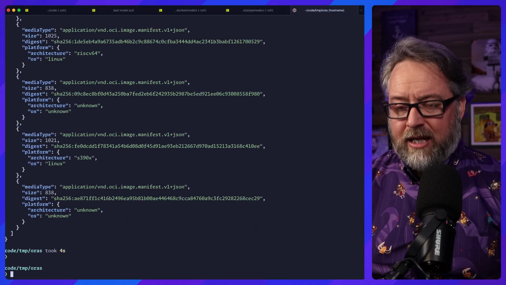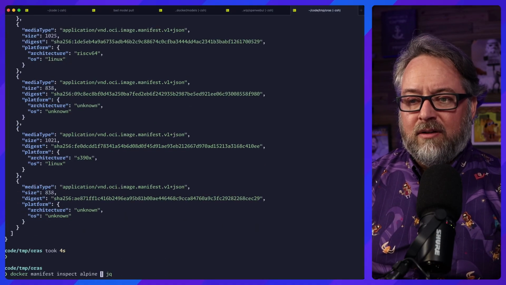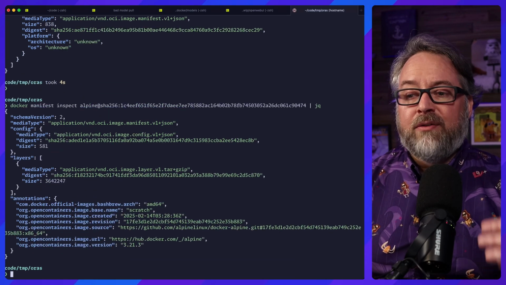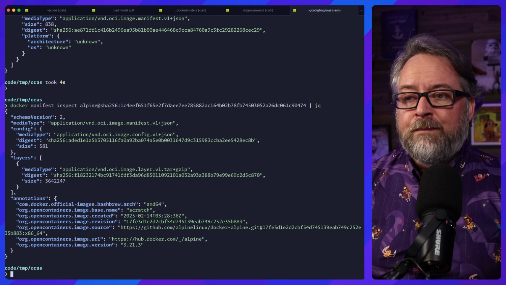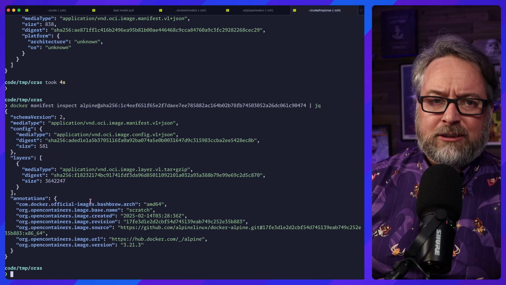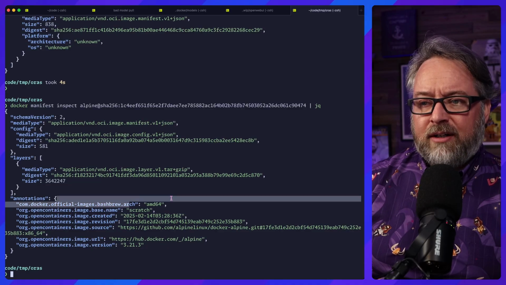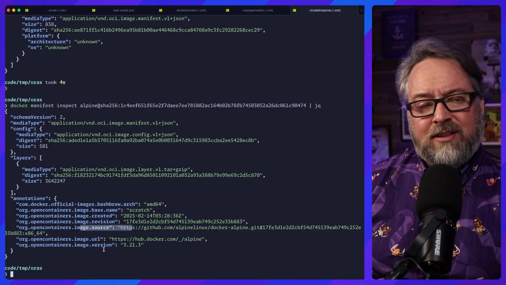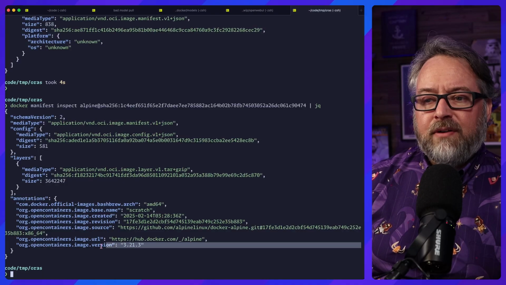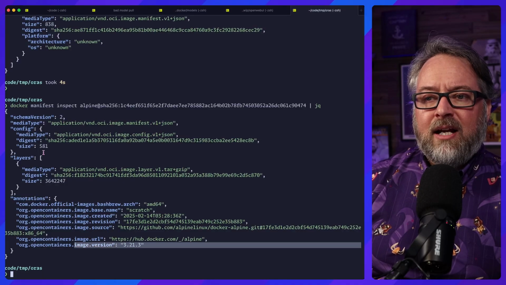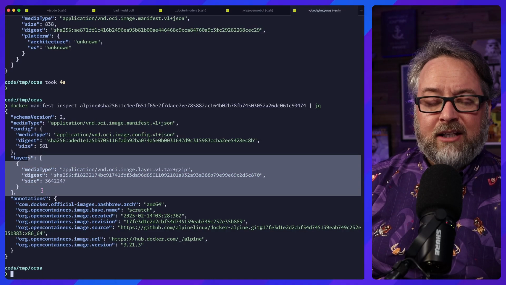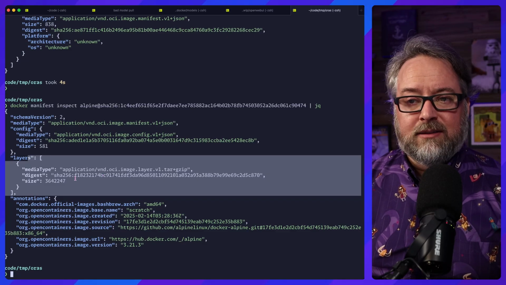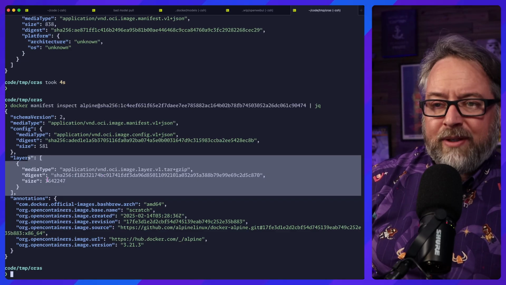And the way I would do that here is under Alpine, I would put an @ sign and then that SHA hash, and then go get that specific architecture. And I can see more of the stuff you'd kind of expect from an image, including which architecture it's for, what's the image source. This is all the metadata that you would see as annotations or labels, the version of that application, and then the layers itself, which in this case with Alpine, it only has a single real layer of data that's about 3.6 meg.